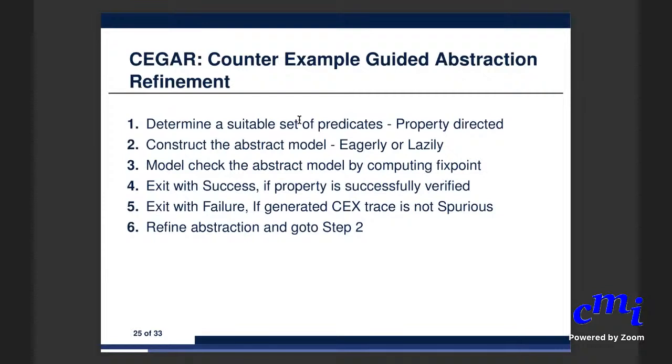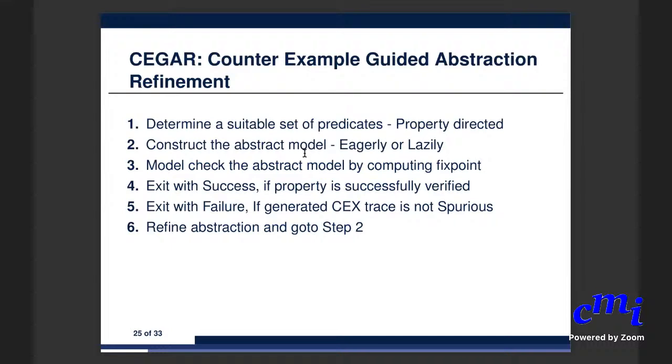This is a general procedure for predicate abstraction that also includes a way of refining your predicates, and that is what is called CEGAR, counterexample guided abstraction refinement. The first few steps here: first, you have to determine a suitable set of predicates. I've already indicated some things. The idea is to include all predicates corresponding to each atomic formula in your property, and also in the branching expressions in your program.